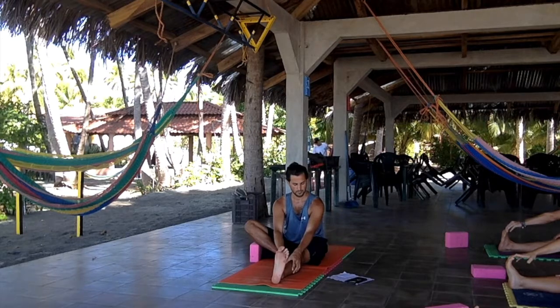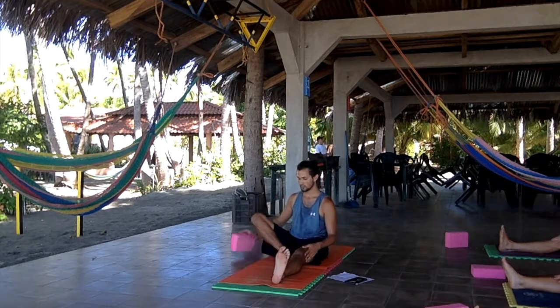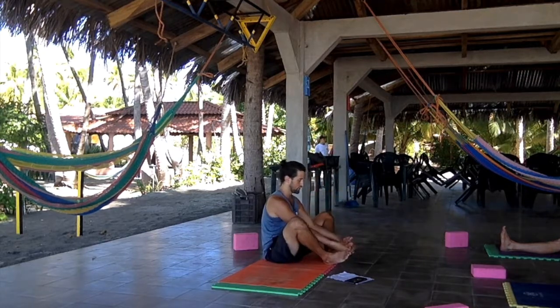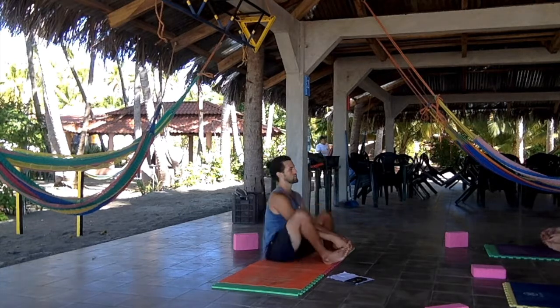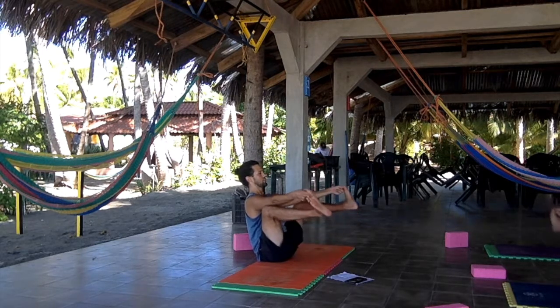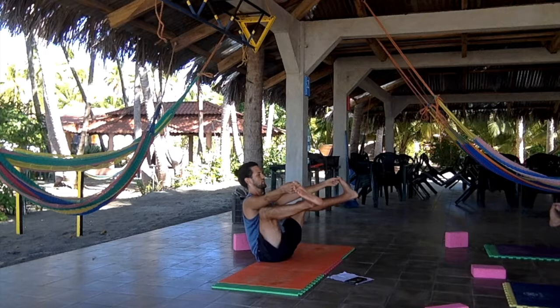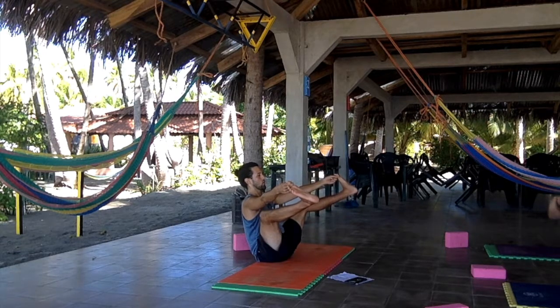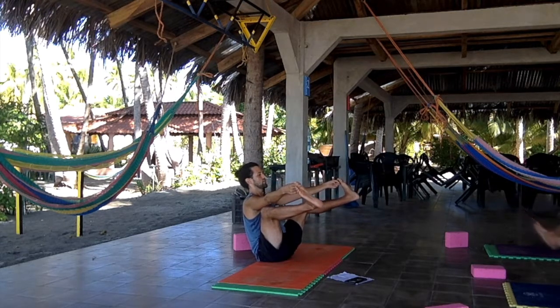Come back up. Grab each big toe with the first two fingers of each hand. Knees are out to the side, and extend your legs up and out to the corners of the room, straightening your hamstring here. You're balancing on your seat. Your chest is up. If you fall down, you can just roll right back up. You can bring your feet back down to the mat.